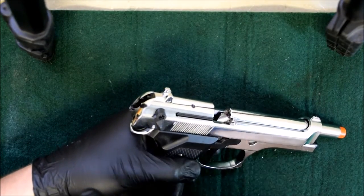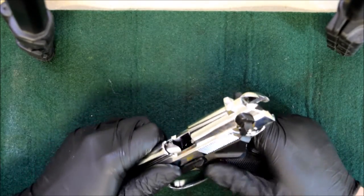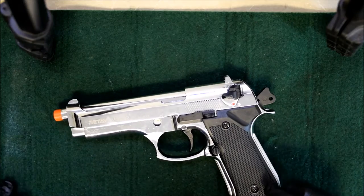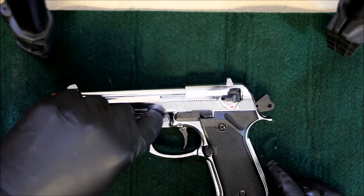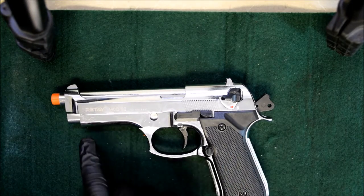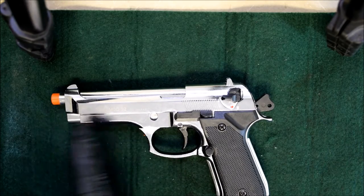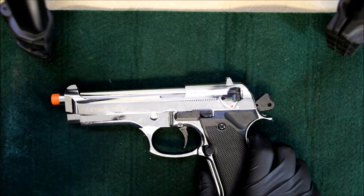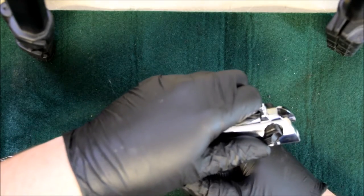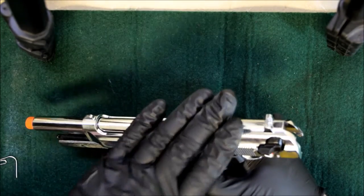I flicked the switch by accident as I was pulling it back - it won't allow the gun to go forward. So you want to make sure that it's in fire mode; you might have to pull it back, get it in the fire position, and then the slide will go forward. This block here is blocking the takedown lever from going in. Most guns will come with a tool to help you pull the block forward using a little pin that goes into the guide rod - I don't have that tool, my gun didn't come with it. So what you want to do is pull your slide back and put it in the slide lock so the slide is locked in the open position.